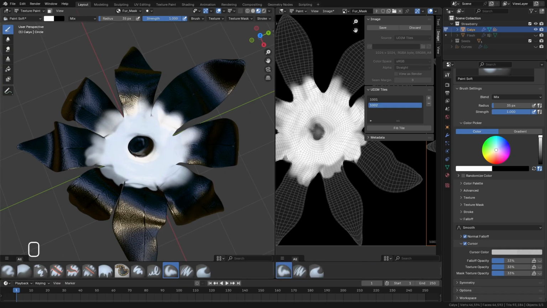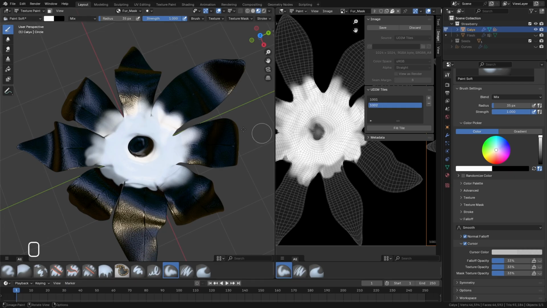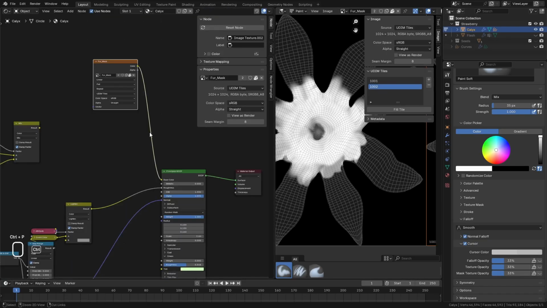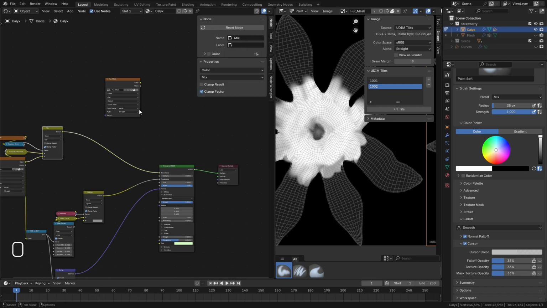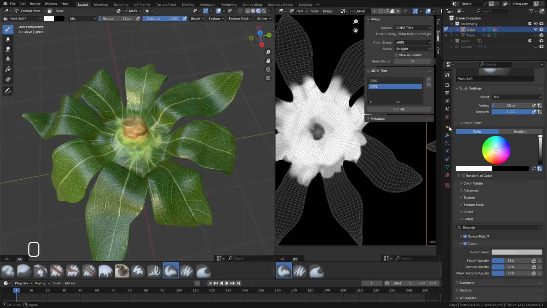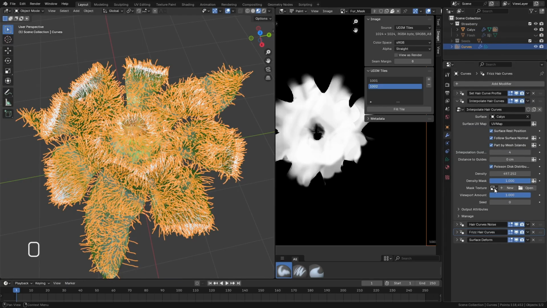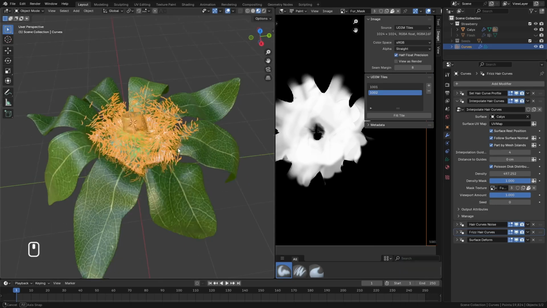Nice. Here, as you see, just like before, save the image. All right, and to the shader editor, let's go ahead and connect the image back right here. Now, back to the curve then. To the modifier, and let's go ahead in here, mask texture. Let's go ahead and find the fair mask.